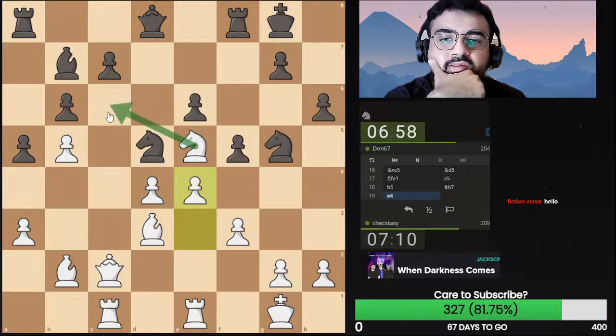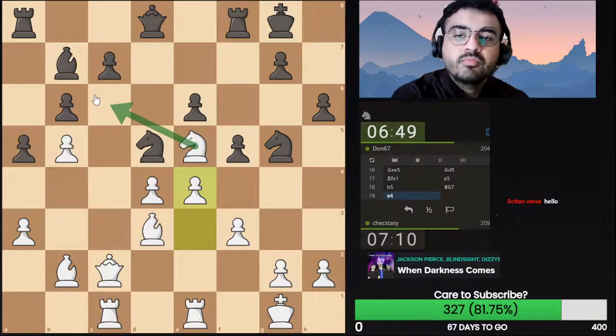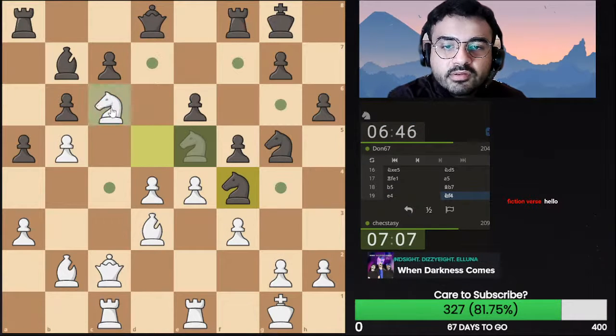Because I've got knight c6. Even if knight f4 comes into play, I can play knight c6, shut down that bishop. The idea is to get, yeah, okay, that's fine. Knight c6 is coming into picture now.